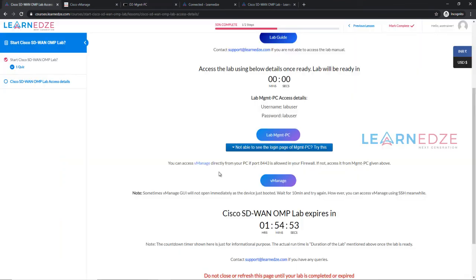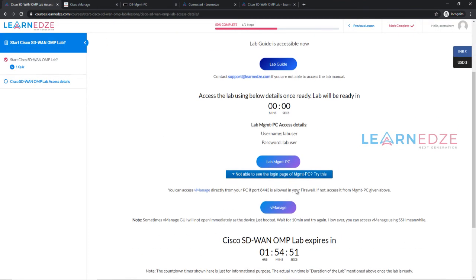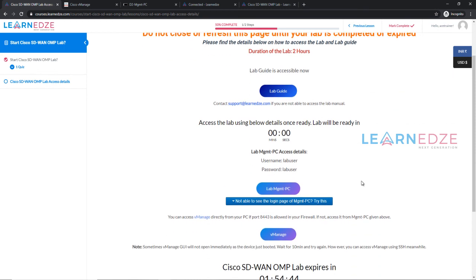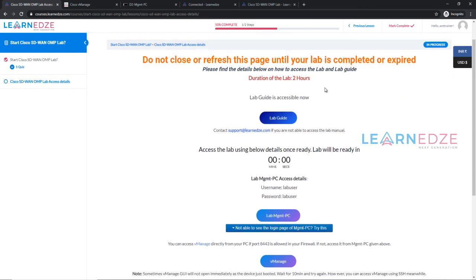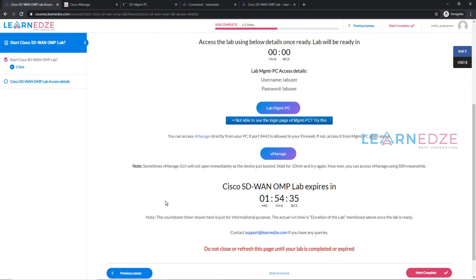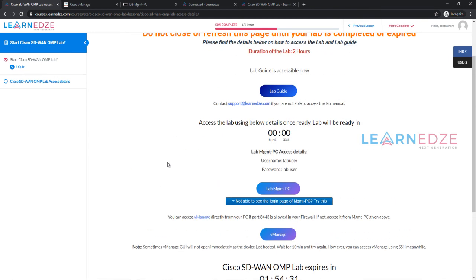Okay, so this screen might change in future because we try to enhance a few of the features and implement new features and all those things. But the idea of on-demand learning labs is basically this, and I hope you will find more information on the new labs on our website. So visit our website for more learning labs.